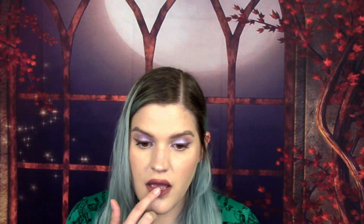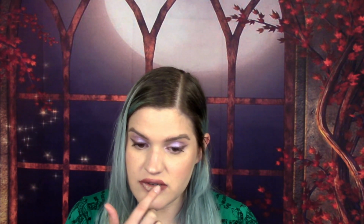I really like this sort of color for inner corners. I have a little bit of an iridescent pink right now in the inner corner, but there's the green. Let me just tap a little over the lips just to show you how you can do these over lips. Can't see this one a ton. The flaky might have been better for the lips, but it gives you a totally different vibe.